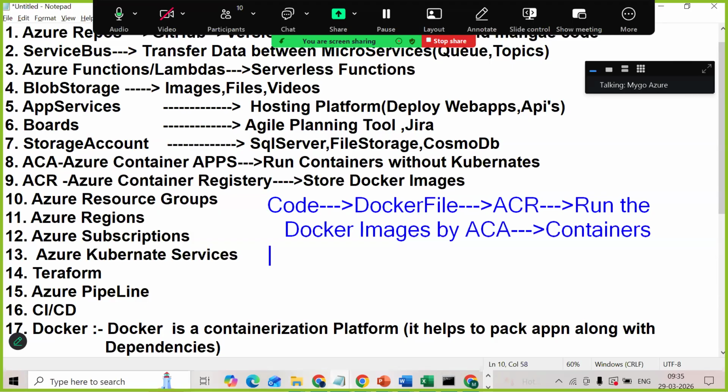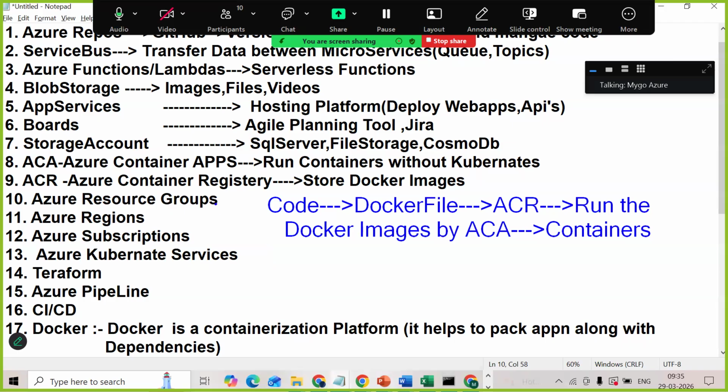Before hosting the microservices in your app services, we need to create a VM and choose which OS you want to use. You need to assign CPU, RAM, and then install the software and run the application. But all these are very easy when you compare with AWS, because it is user friendly and GUI nature will be there here. That is the main advantage.